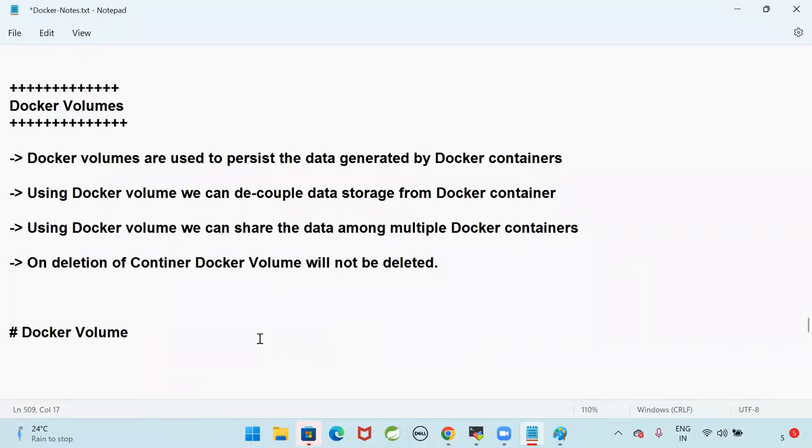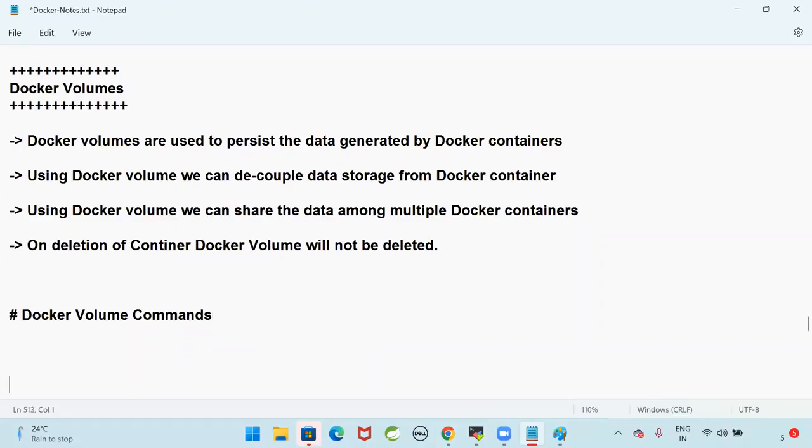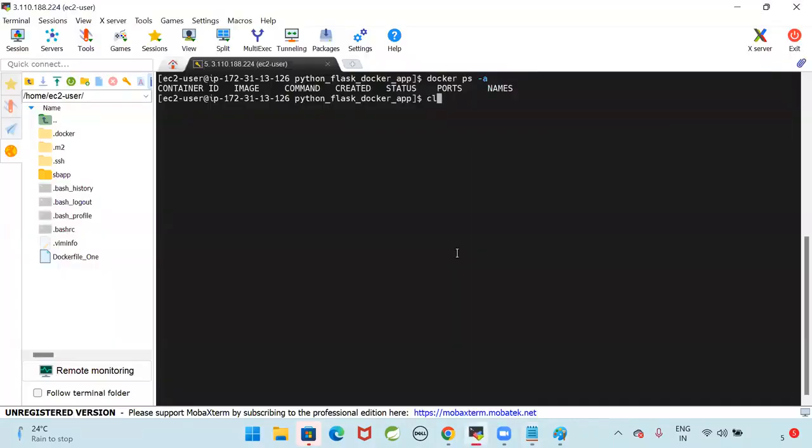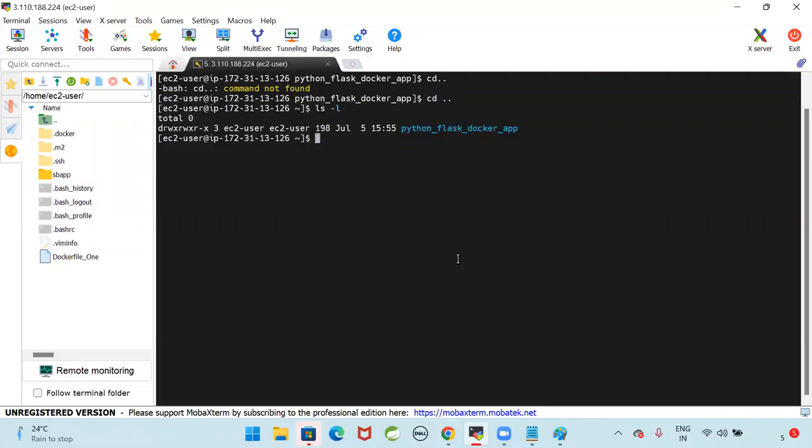Let's go for Docker volume commands. You can check them by using docker volume --help. Let me execute these commands one after the other. I'm coming out of this Python directory, ls -l.